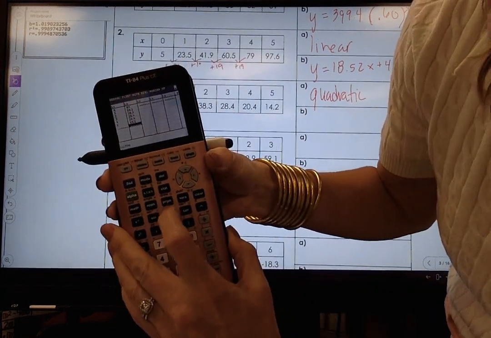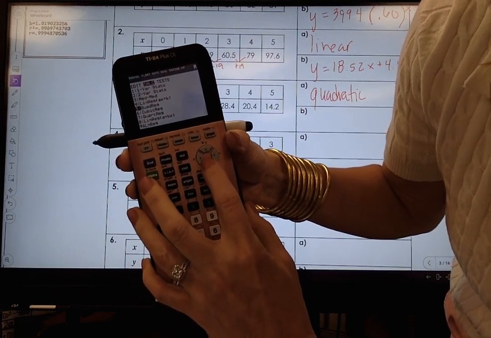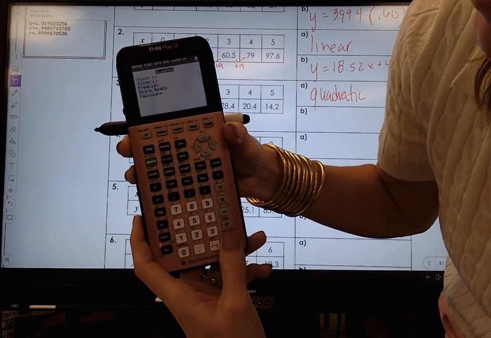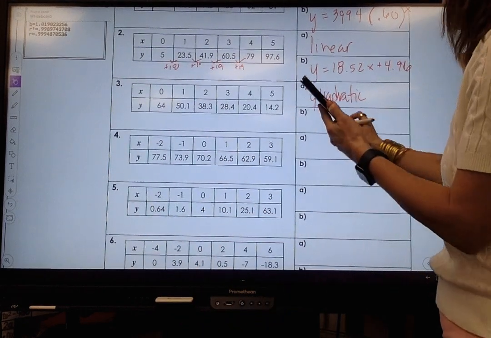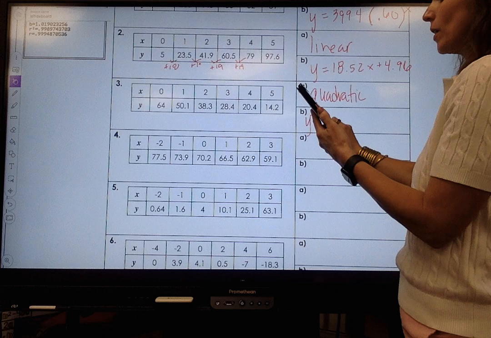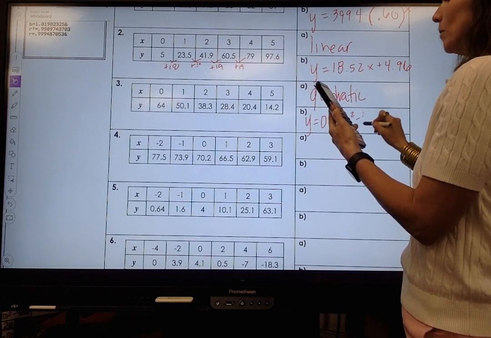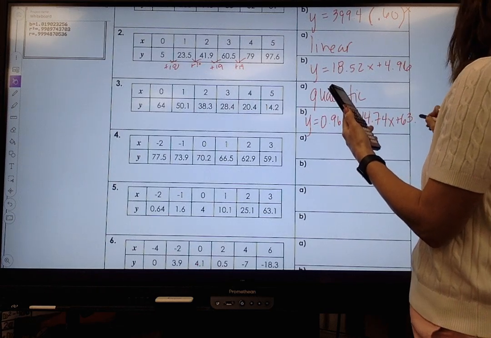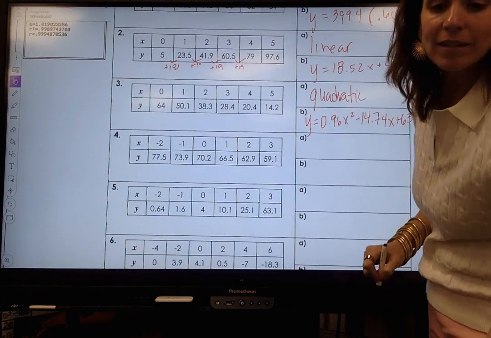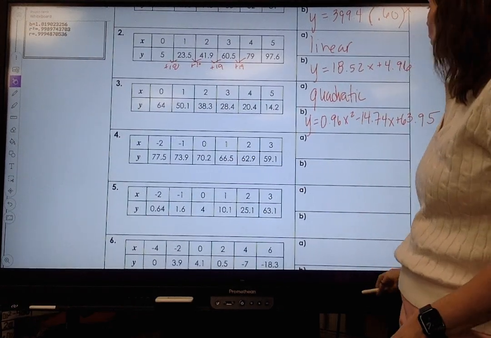And I go back to stat, go to calculate, go down to where it says quadratic regression, press enter, list 1, list 2, confirming it all to calculate, and here I have my quadratic equation. So 6x squared minus 14.74x plus 63.95. So that is allowing the calculator to do the work for me.